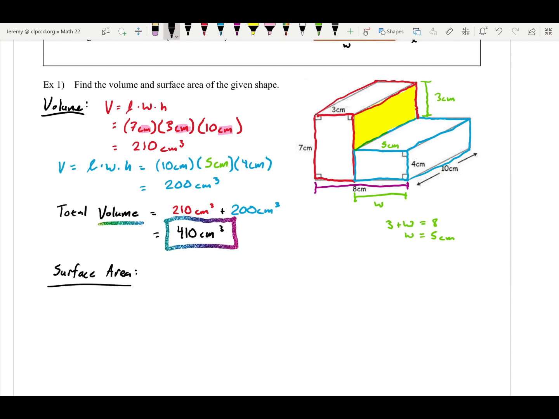So I might divide up this surface area. Total surface area is going to be equal to, there's the side, the L-shaped side. So I might say 2 times the side, because there are 2 sides. And then I'll add that to, okay, that takes care of both of those sides. There's the tops also. So that would be this area up here and this area down here. And then add that to the surface area of the bottom.